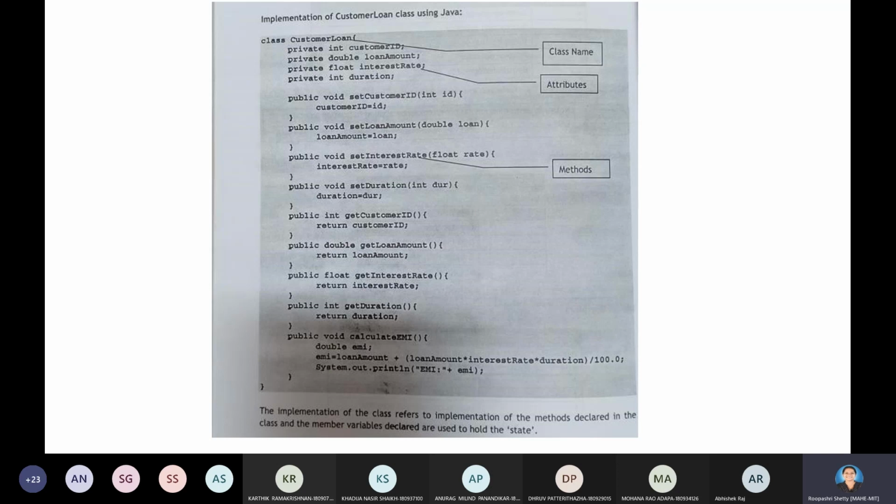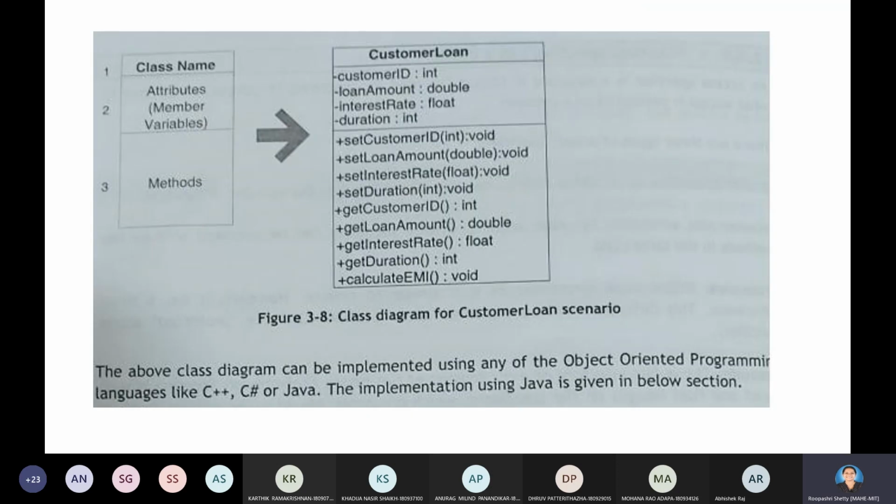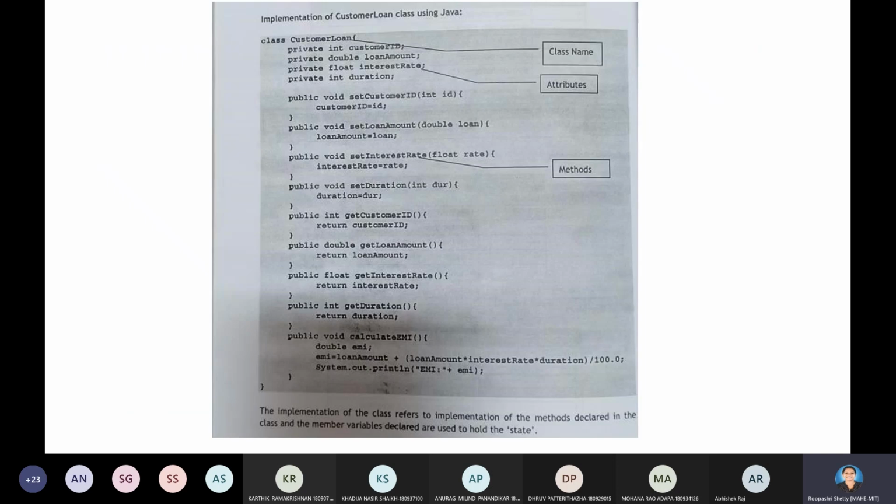Once you are done with the member variables, your next section starts, that is the member functions or member methods. As you can see in the diagram here, the first 4 methods are set functions, right? Set customer ID, set loan amount, set interest rate and set duration.